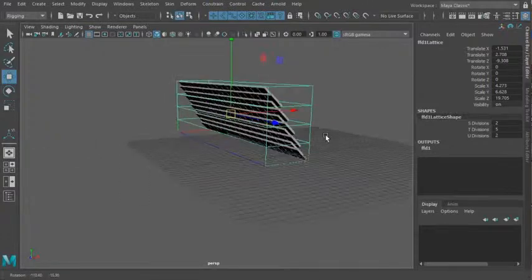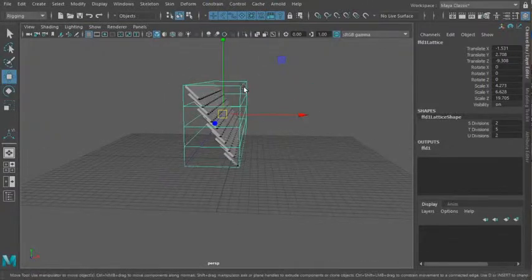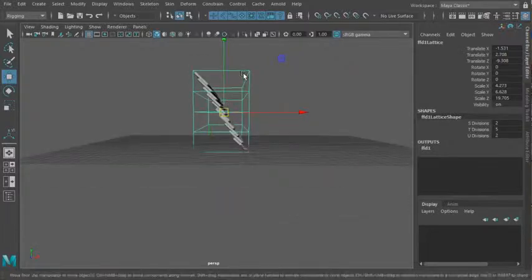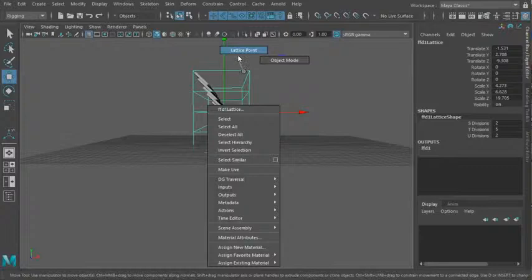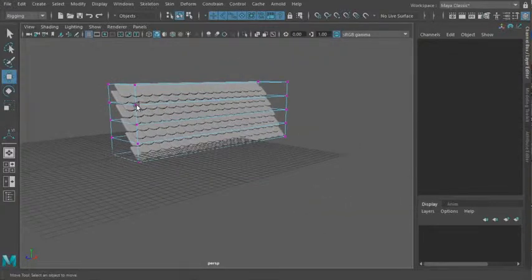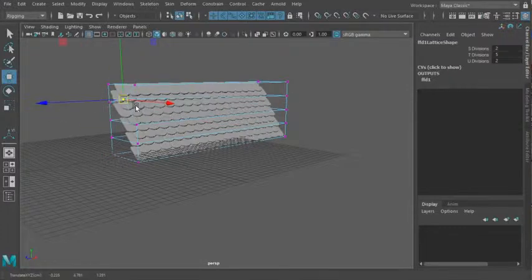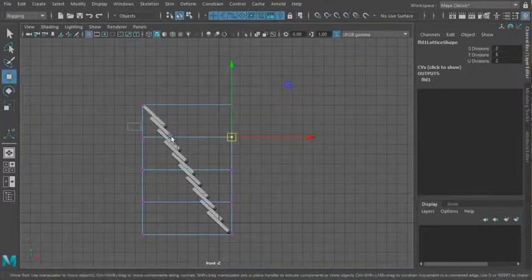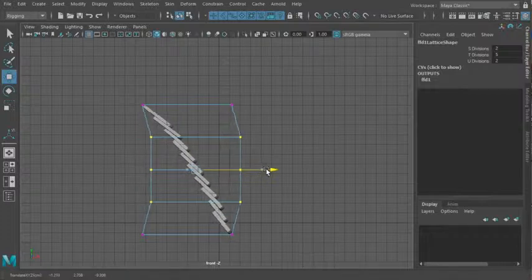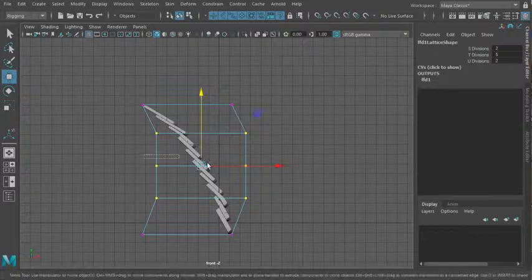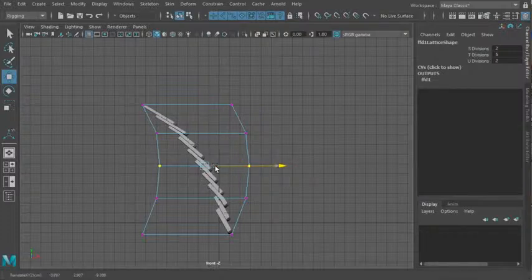If you want to have further divisions, we can actually add them, but for now I think I'm okay with this. What I want to do is create a bend here instead of just keeping them straight. So I'll right click and go to lattice points. It gives us these control points, which we can select and just deform the shape. I'm going to choose the front view here. I'll select basically three of these, and then I'll just pull this to the front. As you can see, it actually distorts it, and I can just pull it up. I'm going to do the same for this guy also.